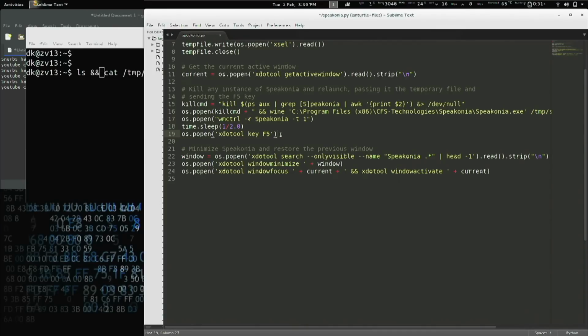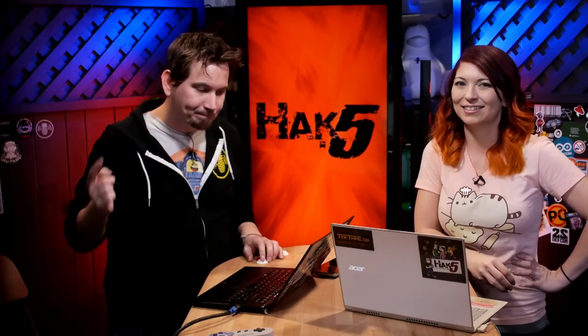Yeah, check this out. So we can even have it type if we wanted to. So we could actually have xdotool, instead of this method where we open up Speakonia with that temp file, just open up Speakonia, and then using xdotool, type whatever's in xsel or xclip. The reason we do it this way is because it's super fast. But the problem with using the type command is it's not very fast. I mean, it's fast, but if it's a giant article from the New York Times or something, it's not going to be super fast. But this key F5 all it does is press the F5 key.